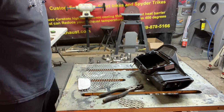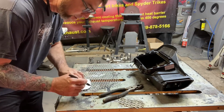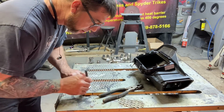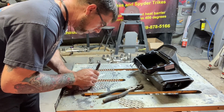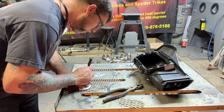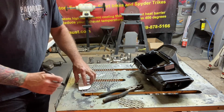I use all kinds of snips to cut this stuff. The aluminum cuts pretty easy. If you want to make them out of mild steel, you can cut them with a grinder, and it's very easy to do as well. Just make some sparks. But aluminum is a soft material, so it's more pliable. It's easier to cut and manipulate.